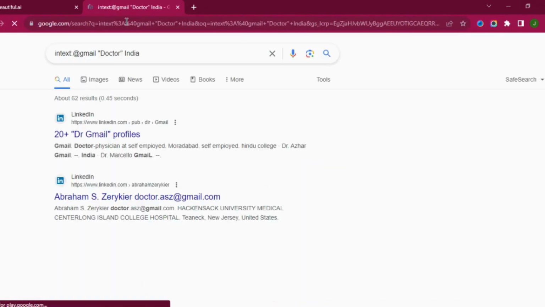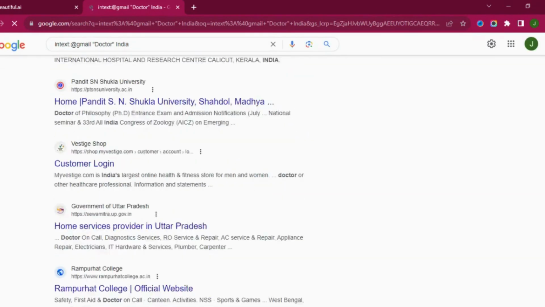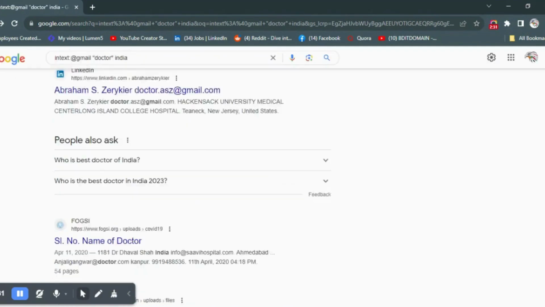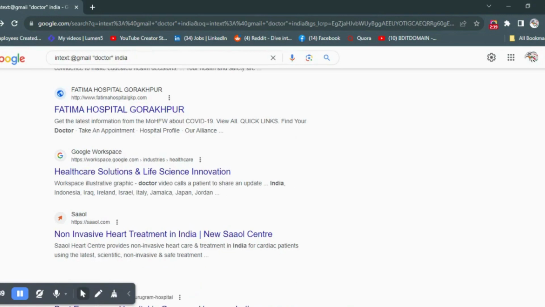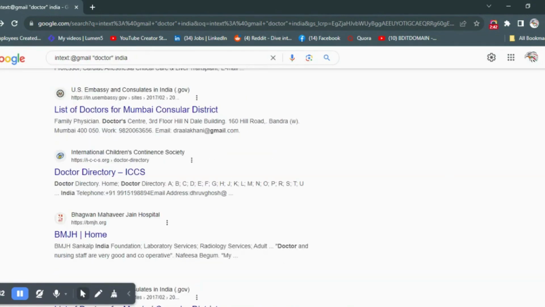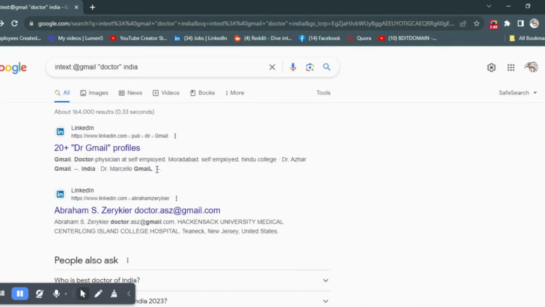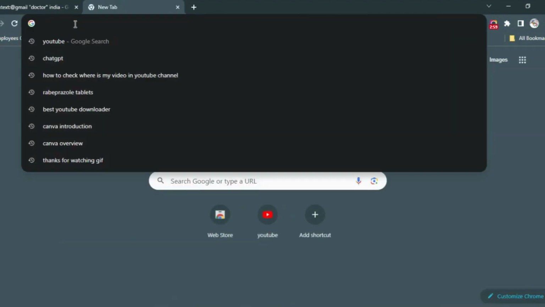And search like this. So here are the pages they will provide us, and now I am going to take all these things. Whenever I search with this keyword and with this code, they redirect me to this page, and you will get lots of emails from here. And how? Let me show you. You just need to click Control A and Control C. You just copy the whole page, and then I am going to another page, another tab.